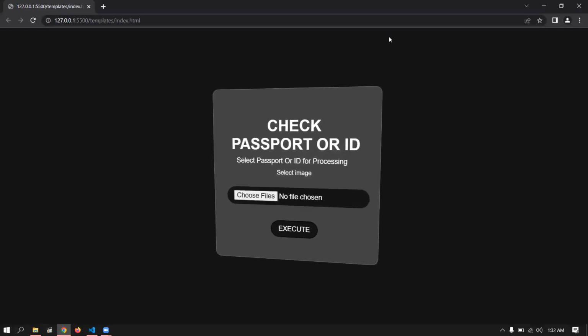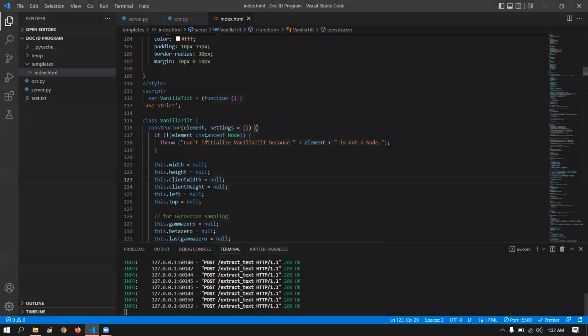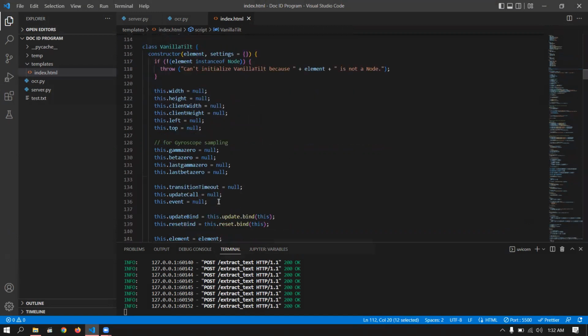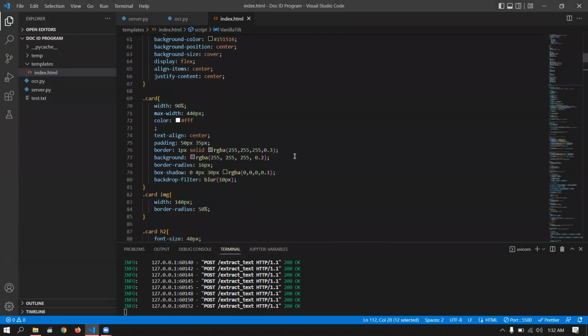Yeah, this interactivity is thanks to this part, the vanilla tilt function. So yeah, thank you. That's the image processing app with Tesseract and FastAPI.